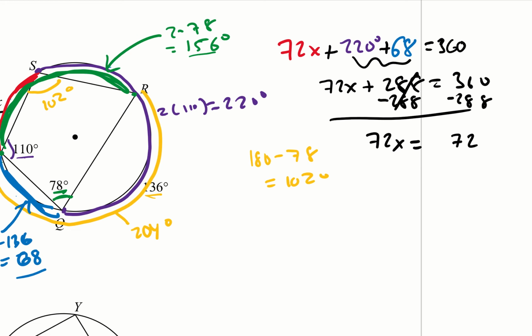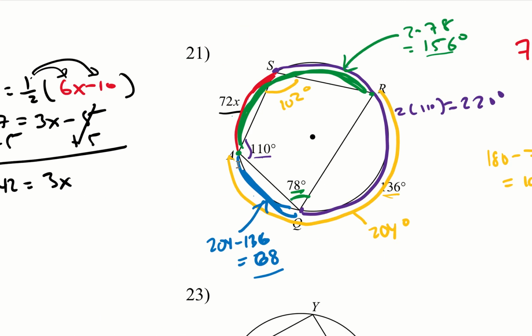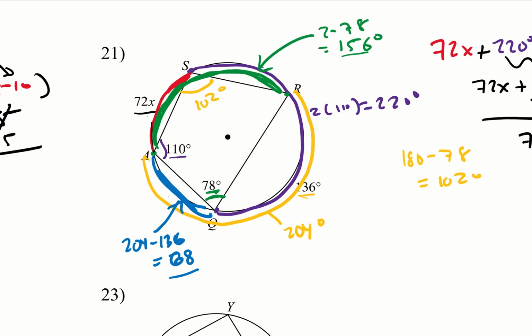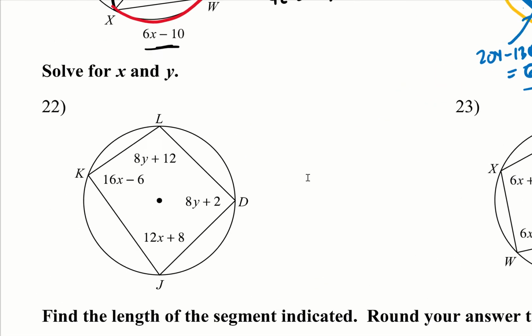So it's going to be about 72 degrees, and then we can solve for x there. I'll leave it to you guys to finish that up. And that takes care of finding x. Now, if they wanted you to find this arc here, then you just plug in that for x to get that arc. All right, so that finishes up that problem.